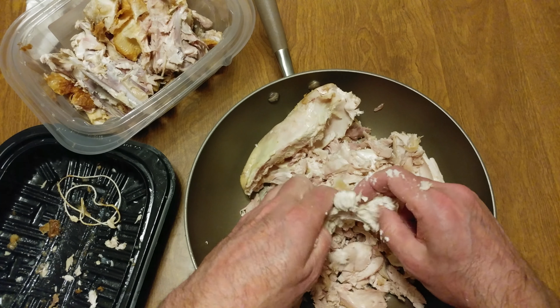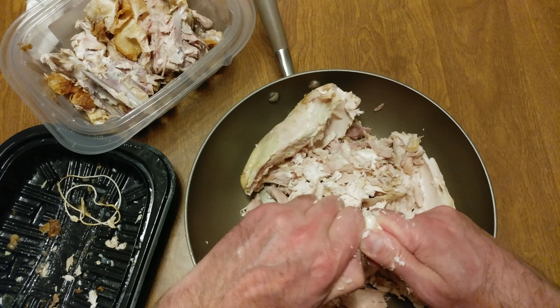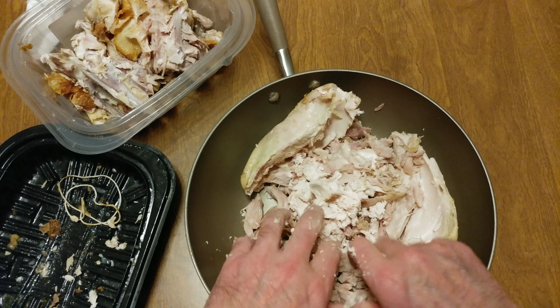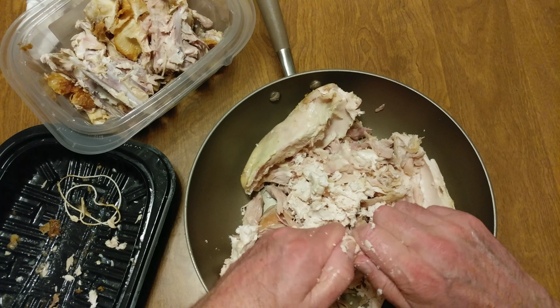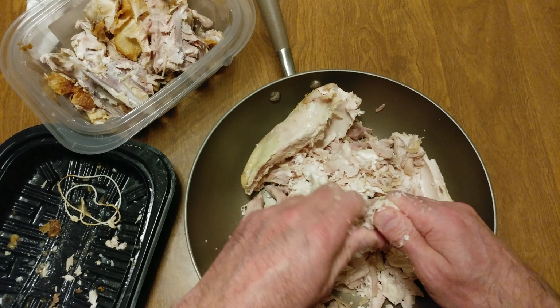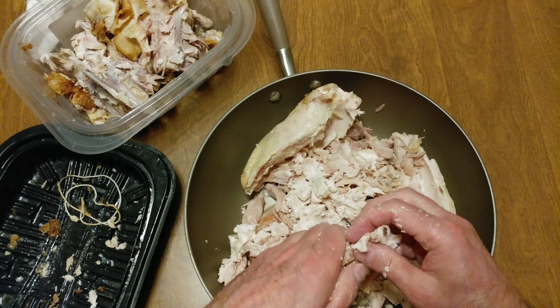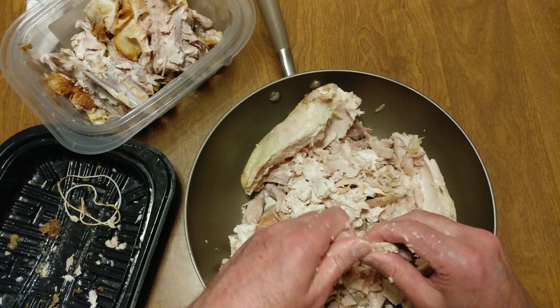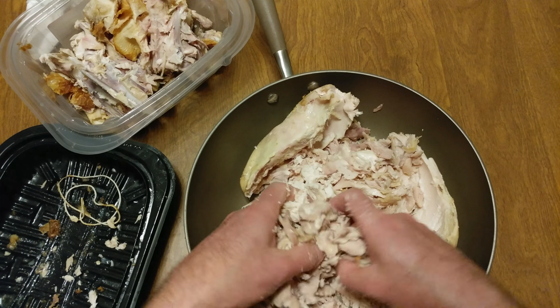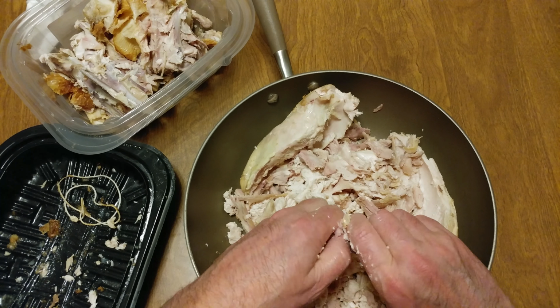This is Costco rotisserie chicken. They call this pulling a chicken, or pulling a chicken apart, or pulling the meat off a chicken carcass, or pulling chicken meat apart.